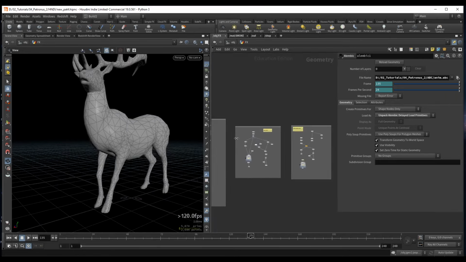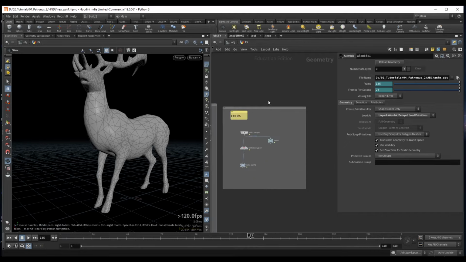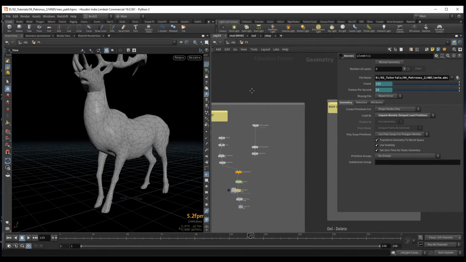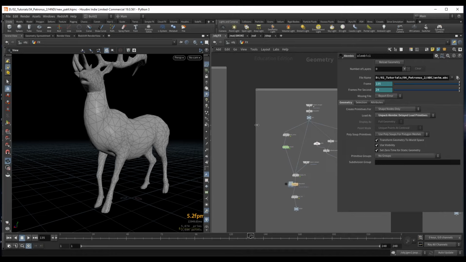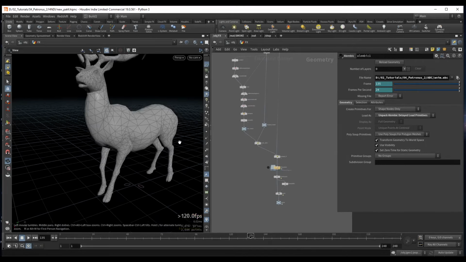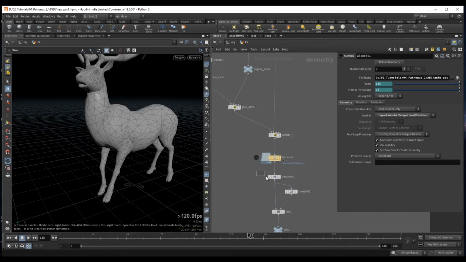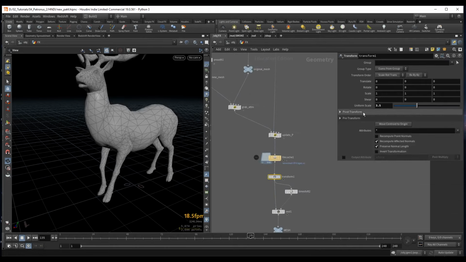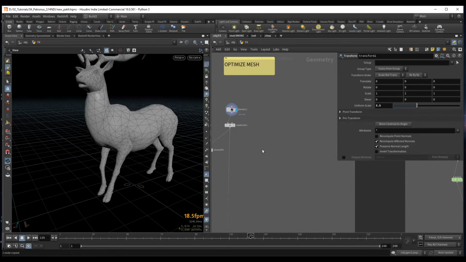So let's get rid of this, and I will create this over here, and we will have to set this to have the same scale as our mesh. So I will copy this transform here. Remember that we modified the scale of our mesh, so let's grab this transform, which just makes this bigger.